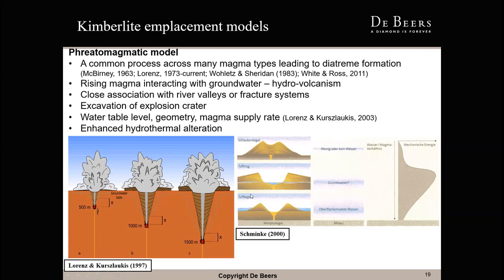If water supply is abundant and exceeds the rate of supply of magma, then all you do basically is generate a bigger and bigger crater in the ground, but remaining more or less at the same elevation. So you generate something that looks a bit like a champagne glass or a soup bowl, rather than a steep-sided vent system. And of course, with all the water around, you can imagine that the alteration of the volcanic ejecta is going to be quite substantial over short periods of time.